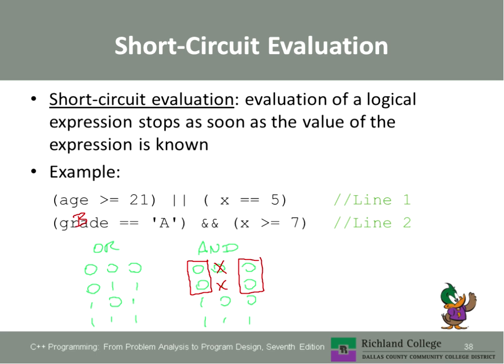You see, as soon as you see that, let's say grade here is B, okay, that's false. Once the left side is false, then the whole expression is going to be false. You do not have to figure out if x is greater than or equal to 7. You don't have to do that.